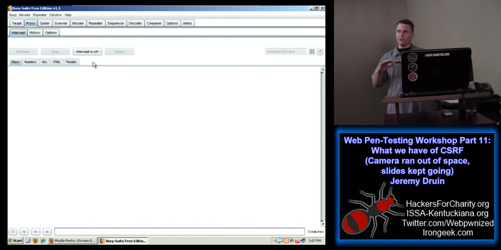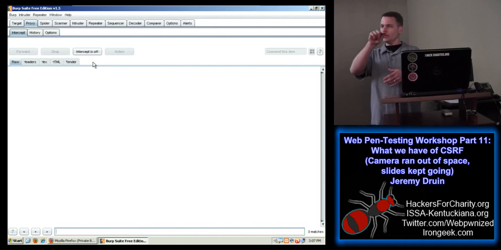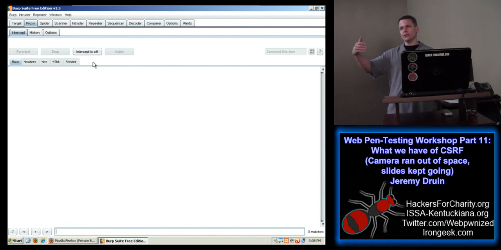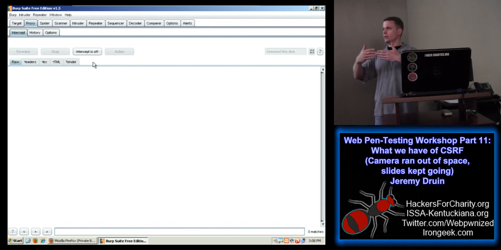So as the server is creating this form that it's going to offer to the user, it doesn't know if the user is actually going to use the form or not, but just in case the user decides that they want to fill out the form and submit, the server will sign the form with say a 32-byte random string. And it embeds that in a hidden field or whatever on the page. If the user happens to fill out the form and submit it, that random string is going to be submitted as well.